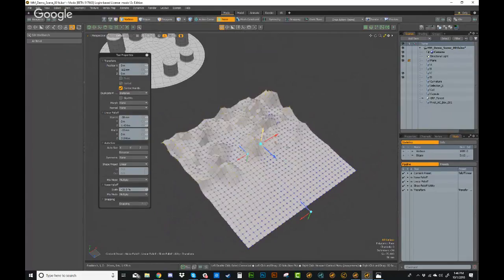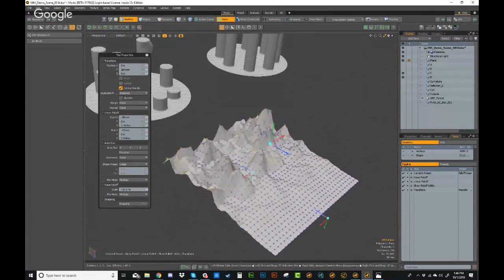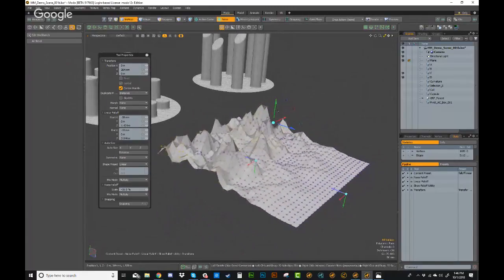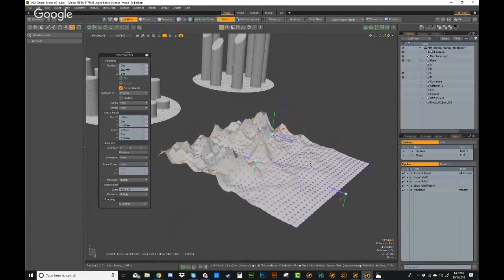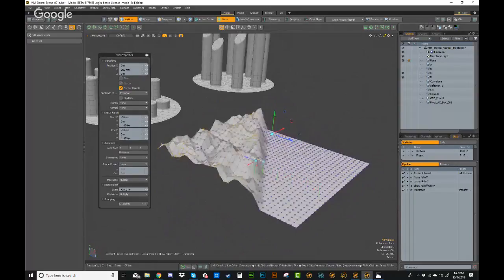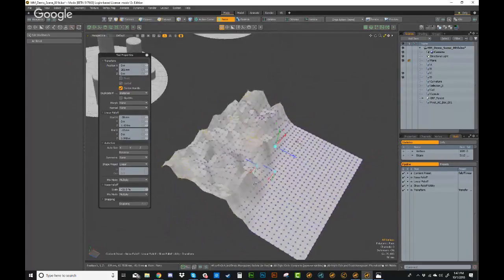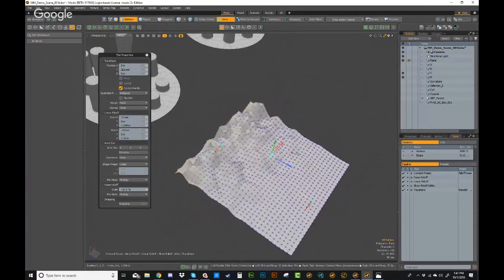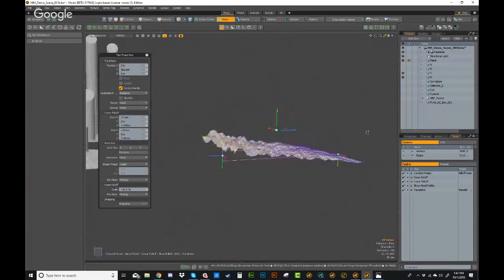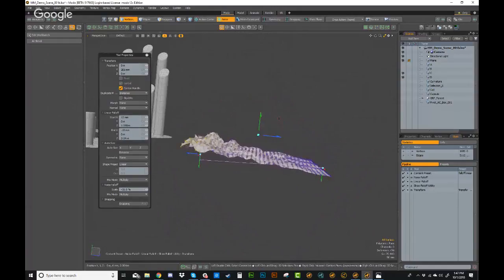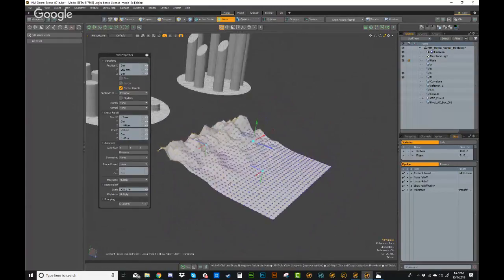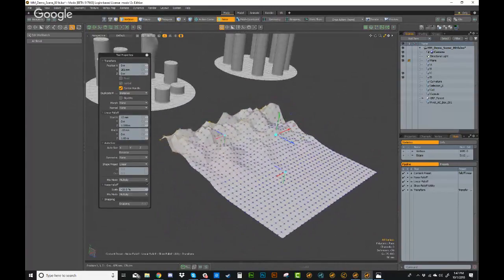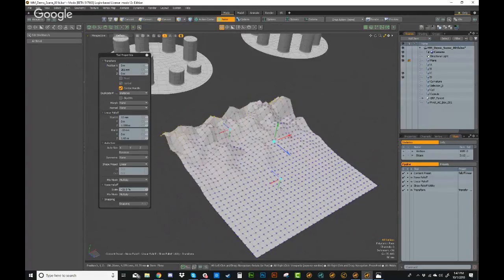So if I adjust this move handle, and also adjust the linear handle, I can say, okay, I only want noise on this side, or I want it to be less over here. I can do that. And you can change how these mix together, because right here we have the linear fall off in the tool properties, and then here we have the noise fall off. And you can stack this even more.